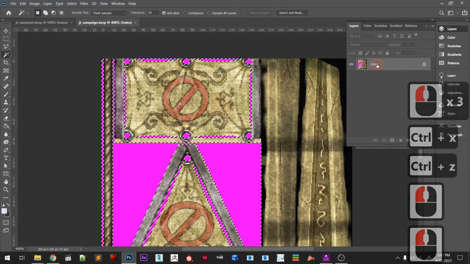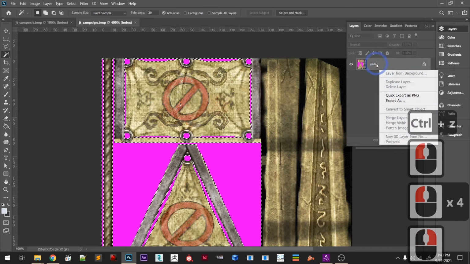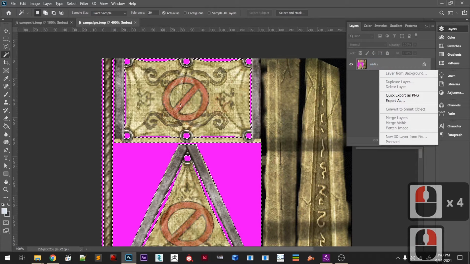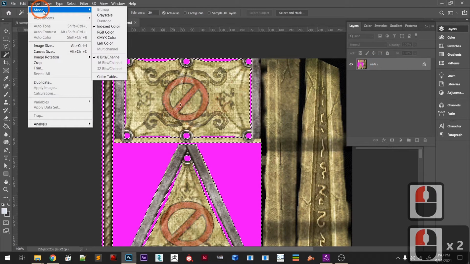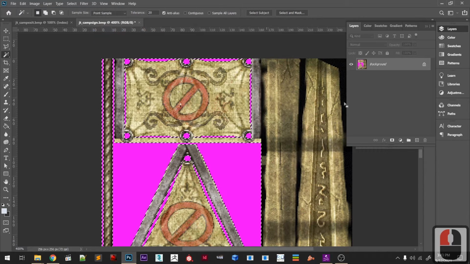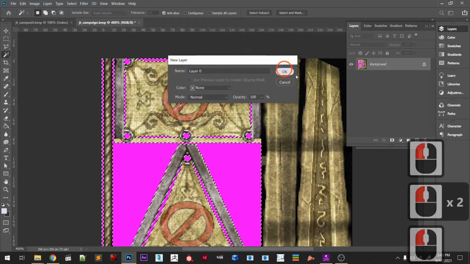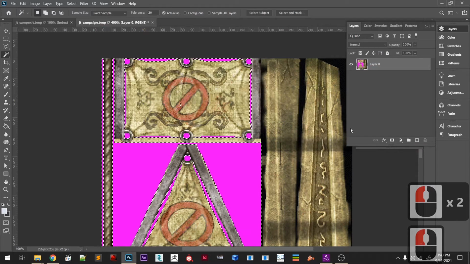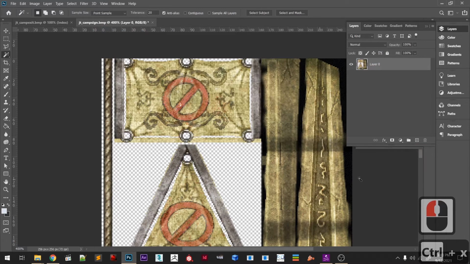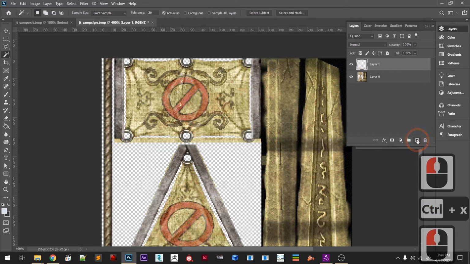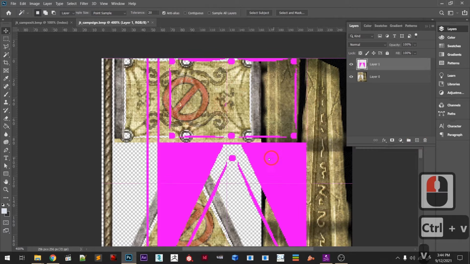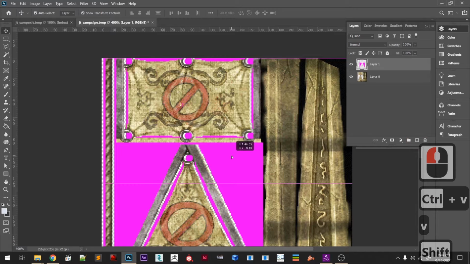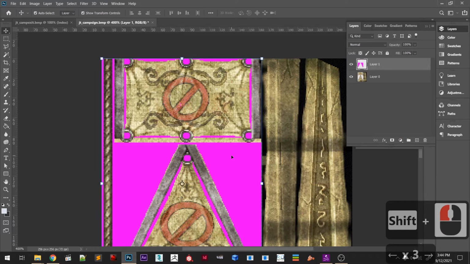So in layer I have to break this layer. This image currently is in 8-bit. We have to turn back to RGB color. So now we can double click and unlock the layer, and now I can actually Ctrl X and delete the background. And now I can duplicate and I can Ctrl V again, and I can bring it back to the right place right here.